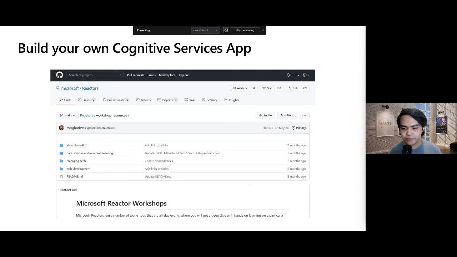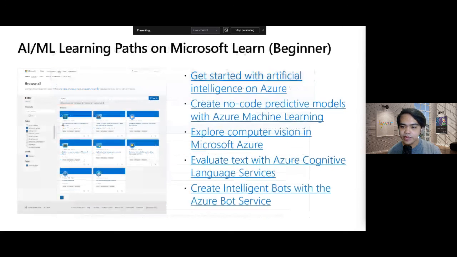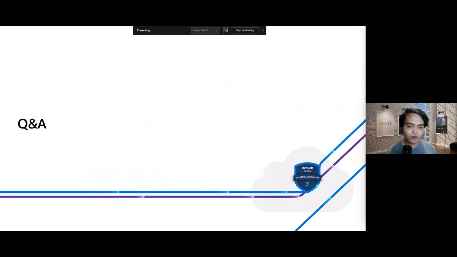There are step-by-step hands-on with single-step explanations to let you try your own deployment. And as Phantip mentioned, you can learn more about AI and ML on the Microsoft learning path that we provide. If you have any questions, we are open for Q&A session.